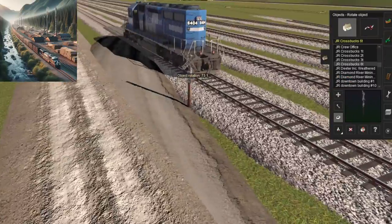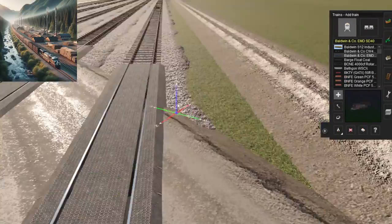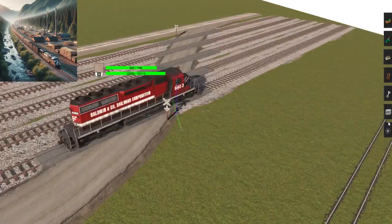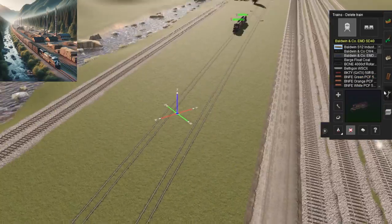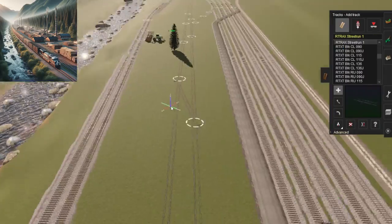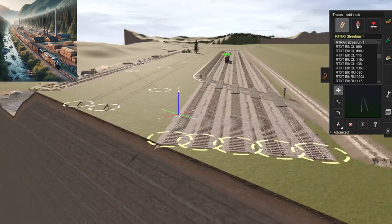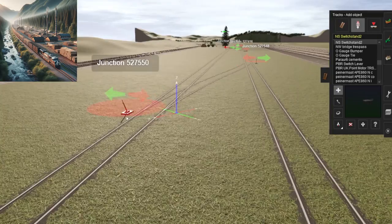Now I put down a six track one. Technically it's not six tracks, but I was missing a five track. I didn't find a five track one, so I just went with that for this one. And overall I still think it's okay. The area looks pretty nice. It gives it a little bit more character, and I like it.